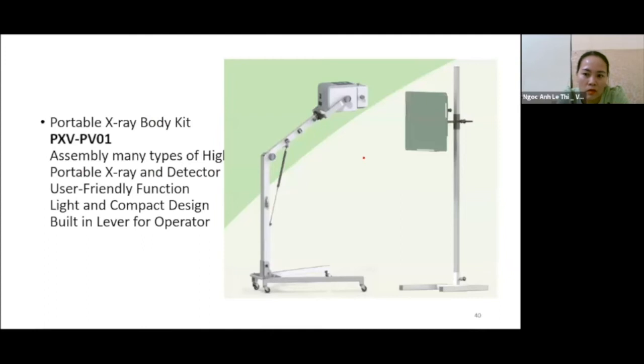So one of the issues that we recognized during the fellowship is that it takes a long time to hang the detector in a good time manner, followed by the guides from the developer. So we decided and discussed with the stakeholder and USAID Vietnam that there should be a kit here. As you can see, it can be used to hang the detector of the UP X-ray system in a good time manner, so the quality of the chest X-ray is not affected by the instability of the detectors. Next, please.